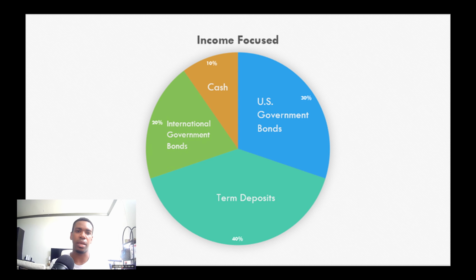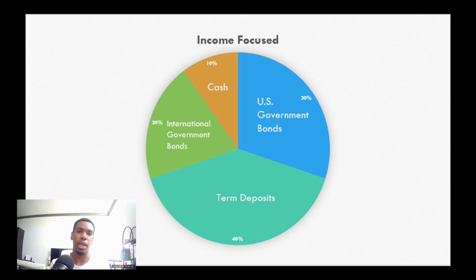As you can see, the largest percentage is allocated to the U.S. and international government bonds, making up 50% of the portfolio. Government bonds are considered highly secure investments where the government will pay the interest on time and return the principal on maturity. Over the longer term, government bonds have returned an average of 5 to 6%, but the returns vary on the current economic climate and interest rates. International government bonds are also included to help reduce country risk from the portfolio.